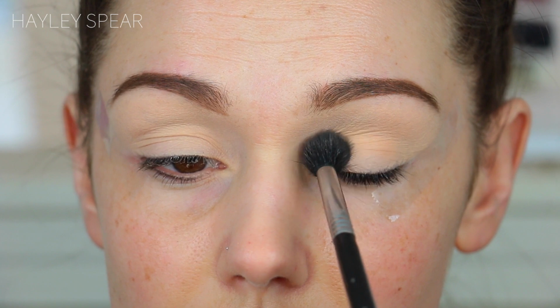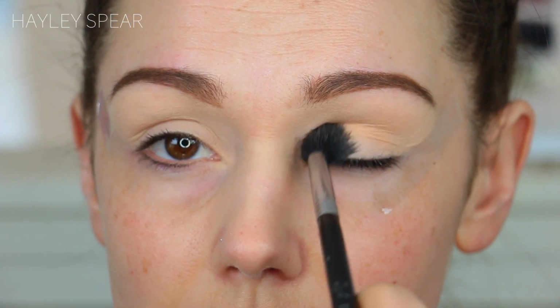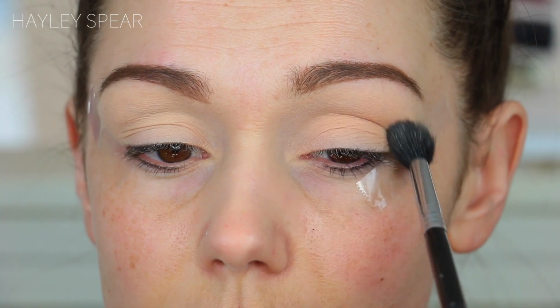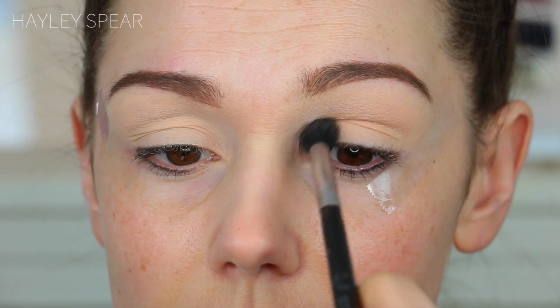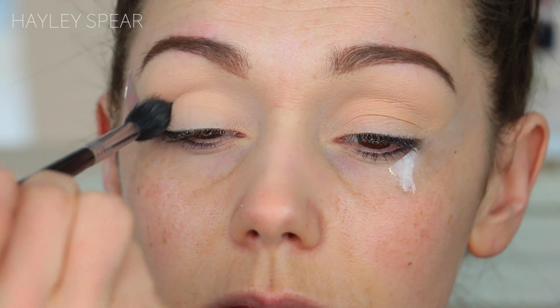For transition shade, I am starting off with Makeup Geek's Peach Smoothie. A transition shade is a must when you're working with any look, especially a darker color. So this is just a normal skin tone transition shade that I always go in with.